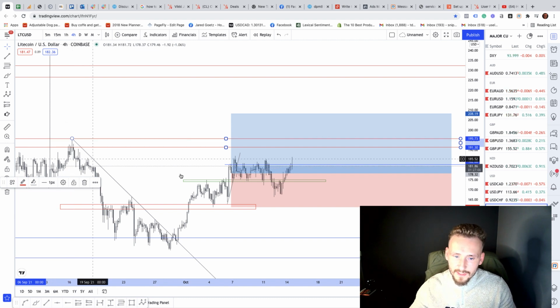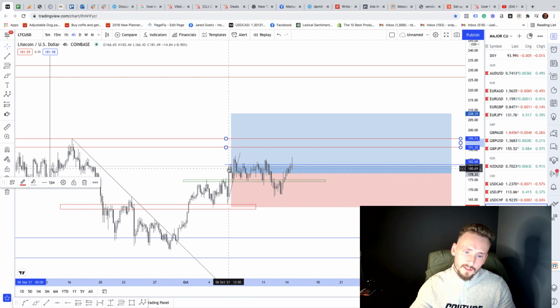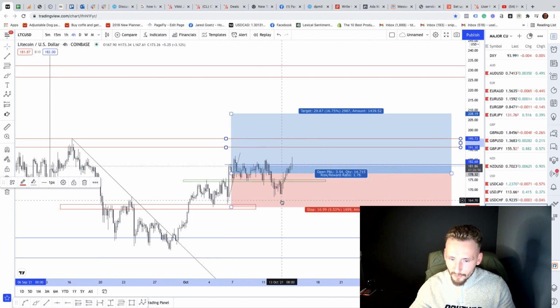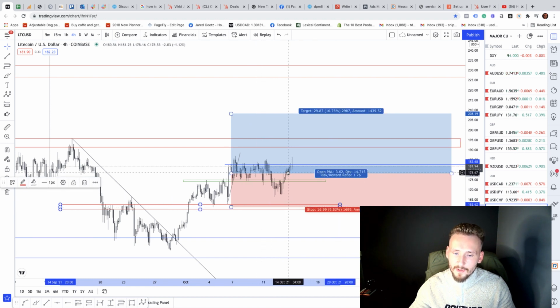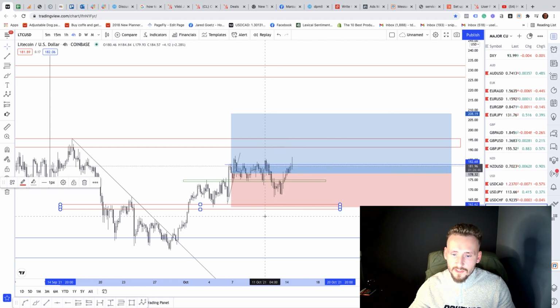It has been consolidating for a little while now. We've been consolidating in this zone that you see at the bottom in the green and the top in the blue. We broke below that. We thought we were going to crash back down to this area in red, but we've managed to somehow come back into this area of consolidation, and now we're creating a really strong rejection candle. It might actually be a gravestone doji, where price action has been rejected majorly by the sellers, and then we could actually look to come back down.